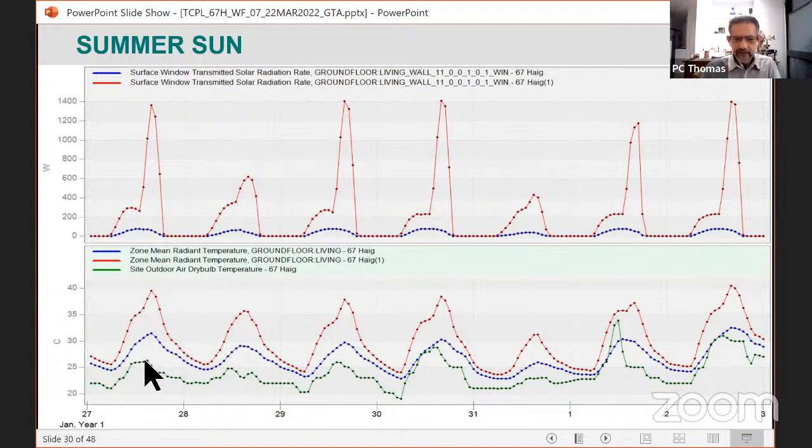Even when the outside is 25 degrees, you can get to very high temperatures in the space because of this sunshine. So the design decision might be to have some external blinds which stop the solar radiation coming through these west-facing windows. And when you do that, you immediately get a benefit. That radiant temperature drops from 40 degrees to about 32 degrees.